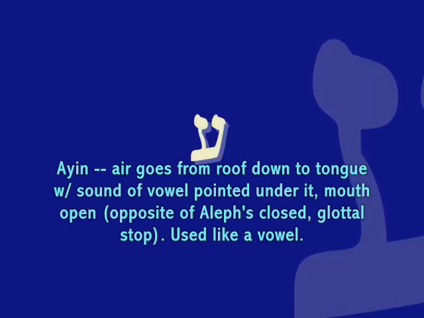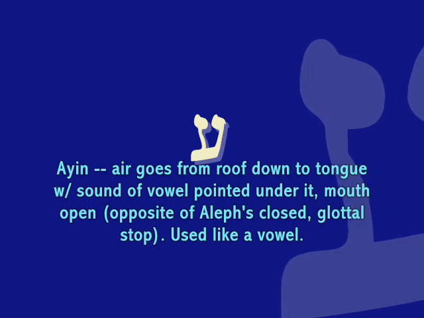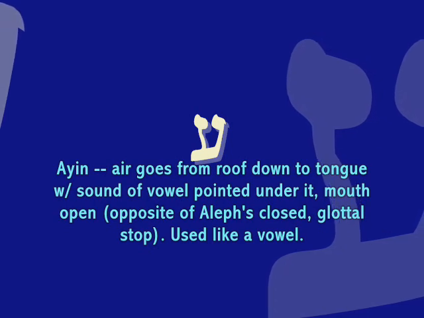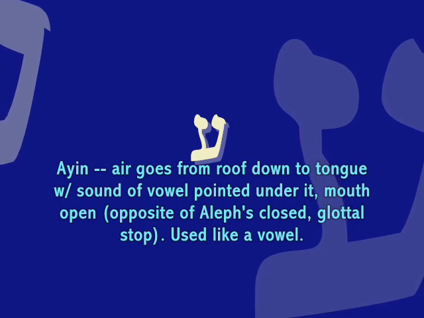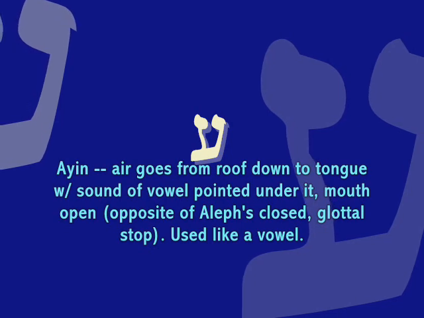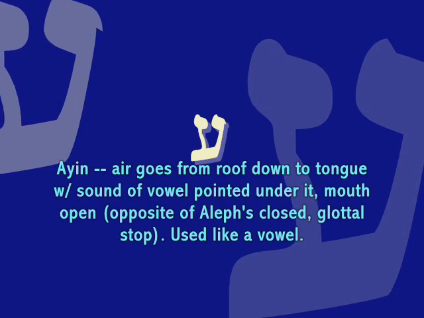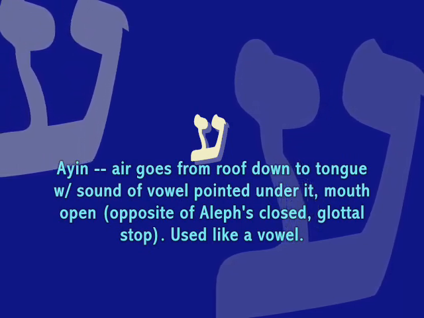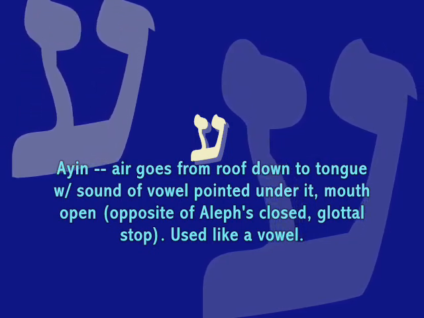Now the ayin is like the aleph in that it doesn't have a sound of its own. But you'll notice how, unlike the aleph, where all the sound is closed in the back of your throat, or your mouth is basically, whatever sound you're going to make, it's in the back of your throat. The ayin, it's the opposite. The sound is going to be coming out the top, from the top of the roof of your mouth, down your tongue. So whatever vowel point there is, or whatever vowel sound there is, which will be pointed underneath the ayin, it'll be coming down from the roof of your mouth, down your tongue.